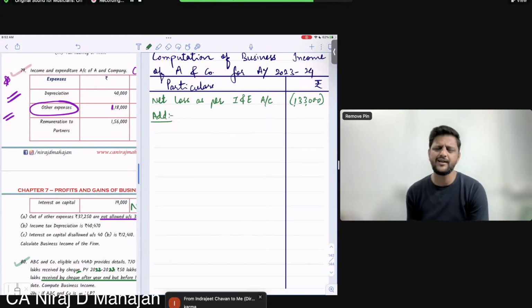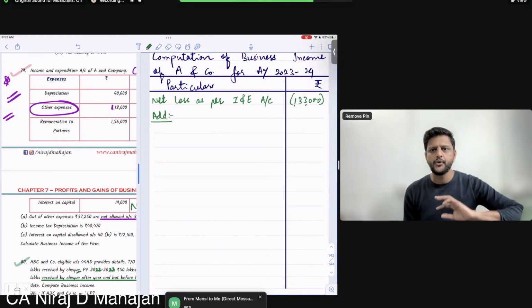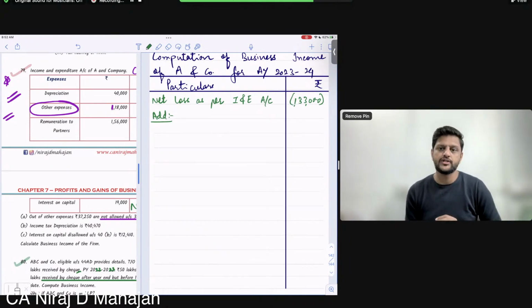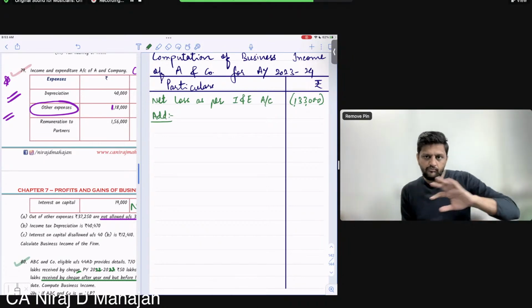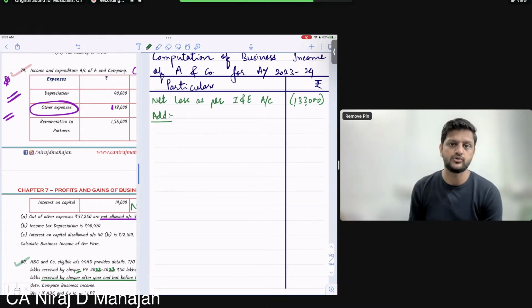My income will increase, let us say. I remove the debit, my income will increase. So to add only. What is the current status right now? Loss. So I will add. So my loss will reduce now. But my starting figure is negative, I have to add in that, so my negative figure will reduce. So whatever you are doing till now, we are doing that only, nothing different. What I was trying to tell you here is we might have a situation that we were in loss as per books, but because we are disallowing the expenditures, we may come under profit also. Did you understand or no, everybody?